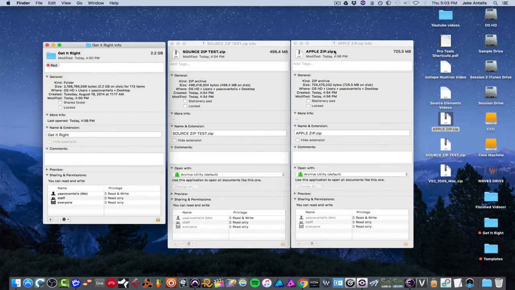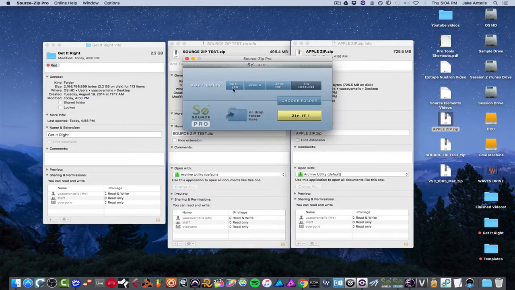The Apple one is still good, but if you're sending a whole album's worth of stuff, it's definitely worth taking a look at this product. And of course, if it's something that's not that important or you're not releasing, and it's just for reference, you could obviously get it to an even smaller size using the low setting in the app. You would click here, and again, you can get it smaller if you need that. So if you're running out of space or you just want to send files quicker, this is a great thing to have. It's made exactly for audio.